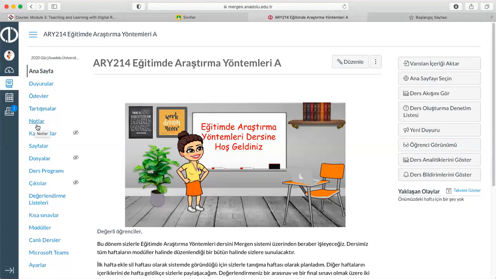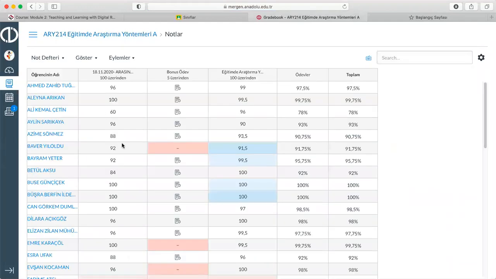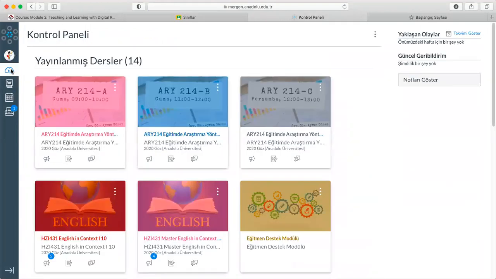Yeah, you see here are the grades, so let's check them very quickly. And as you see, all the grades are given here, and I can assign homework or any task to my students by using this learning management system, which is actually Blackboard.